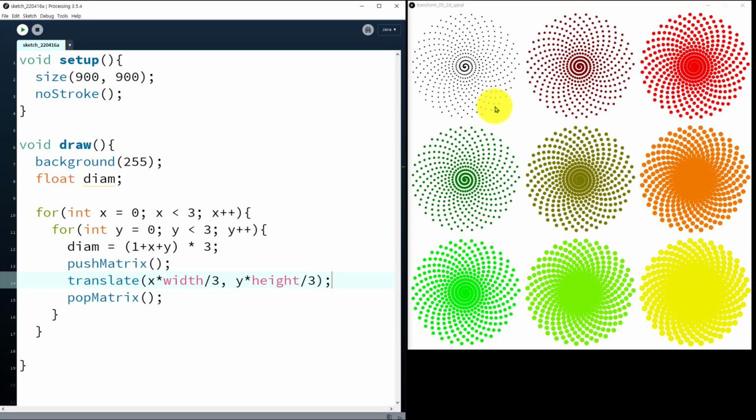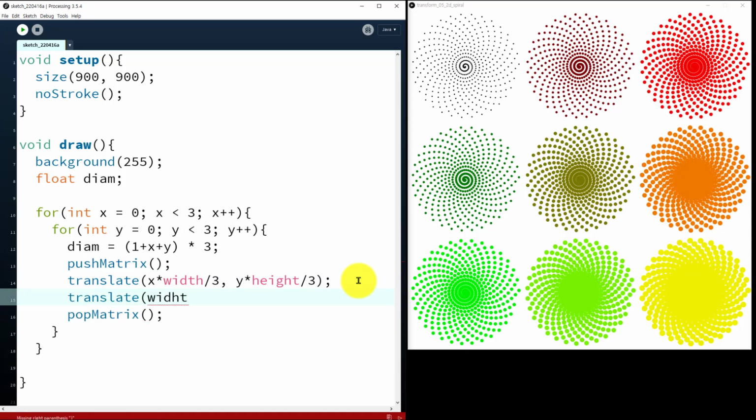If you translate like this, let's say x is 0 and y is 0, there will be 0, 0, right? So that's the same. If you have 2 for the x and 2 for the y, this will be right here. So you have to translate once again to get to the center of each cell. What do you have to add?